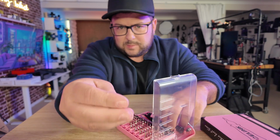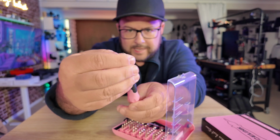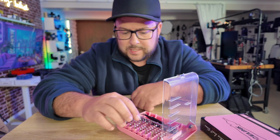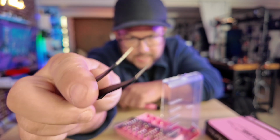So I'll take this just tiny little flat head right there, and here is the little screwdriver. I could put it in nice and sturdy, and then you can be screwing or unscrewing whatever you need to with this precision set. Again, you have little tweezers if you really need to get something tiny.